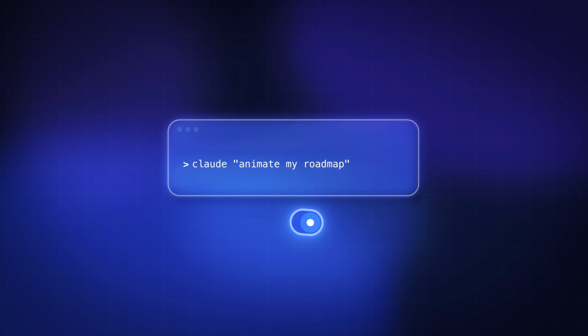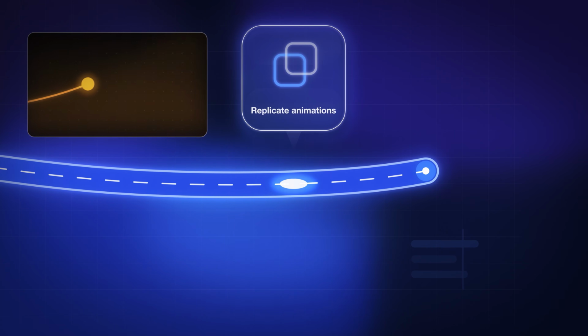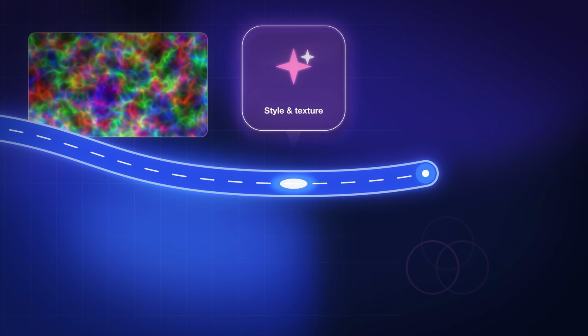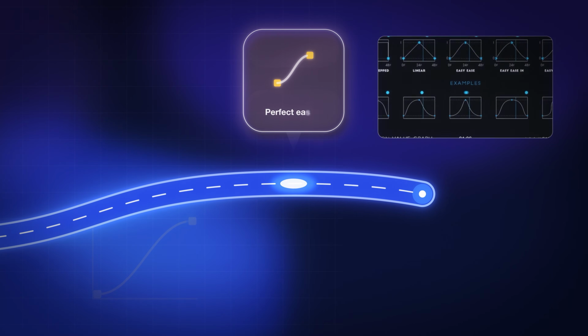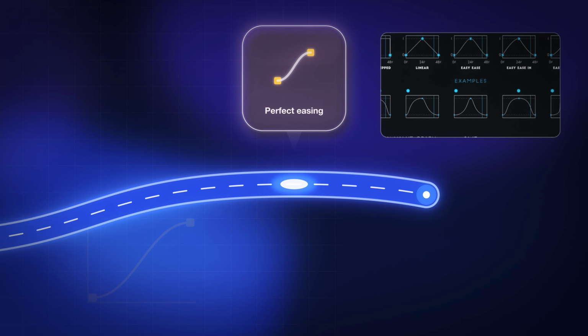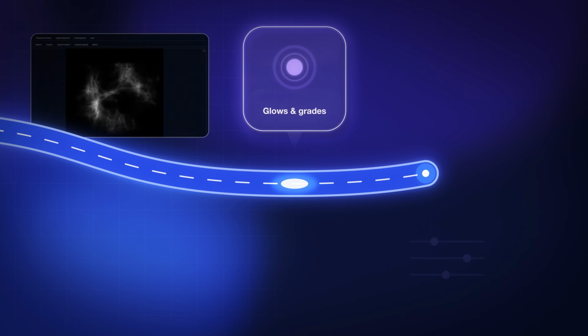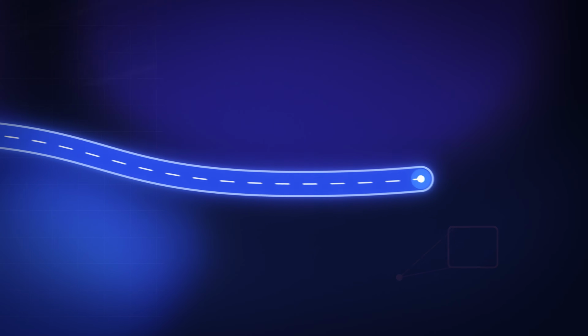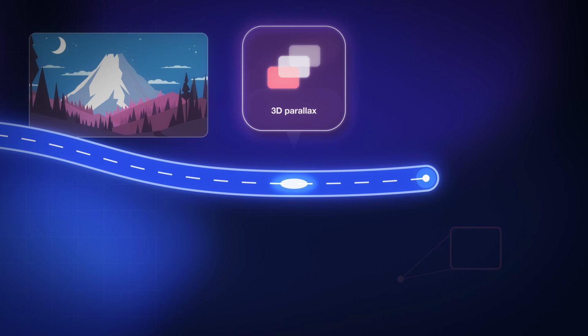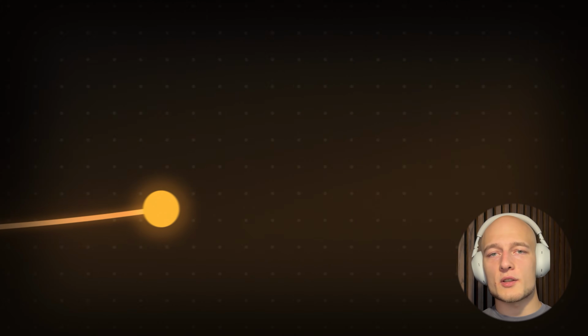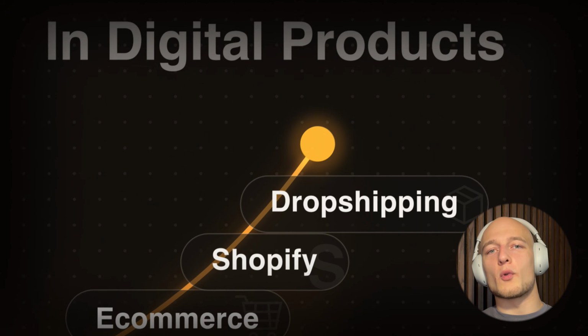If you actually end up sitting through this entire video, you'll realize that this is not just some AI gimmick. Because we're going to let Claude Code write scripts that control After Effects directly, meaning it will replicate any animations you can imagine, fix any technical issues you face, turn very basic animations into styled, textured ones, keyframe hundreds of layers in seconds with perfect easing on each one, stack glows, colors, shadows, and color grades exactly where they belong, write any complicated expression that you can think of, build 3D camera moves with real parallax, and so much more. And so this connection will allow you to create animations just like the one you're seeing on screen right now.